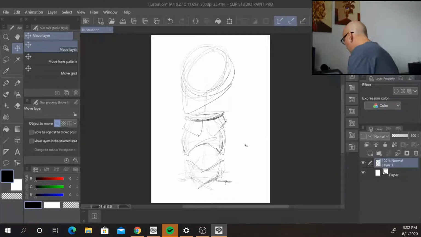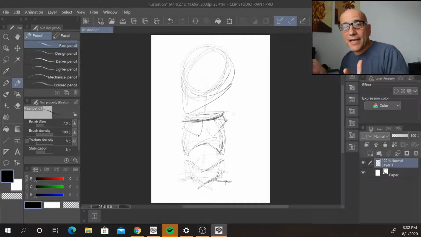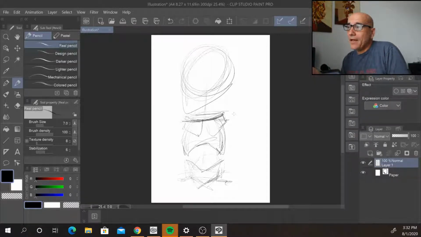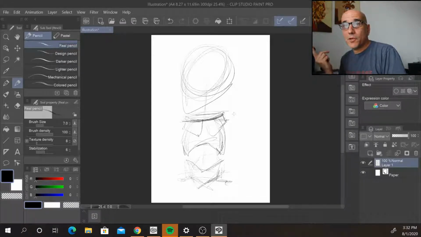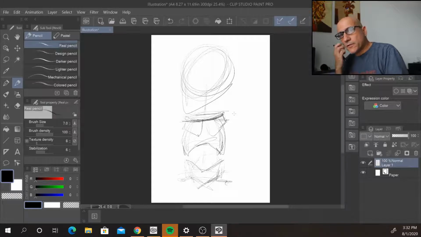Remember that at this time we are just using this. And something that I just forgot, guys, if you don't have right now a tablet and a program and a computer and are just watching me on your smart TV, you say, well, that's not a problem. You know why? Because there is something also cheaper called sketchbooks. Just buy sketchbooks. If you're in the United States, there are plenty of places to buy sketchbooks, even Walmart. You can just buy a sketchbook there, some $6 or something like that.